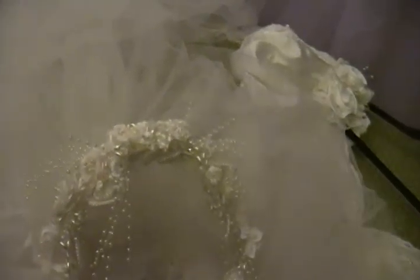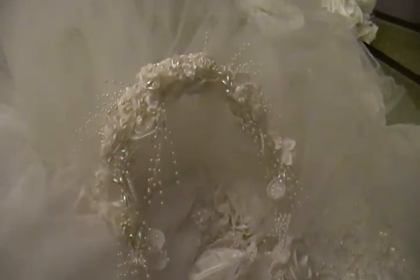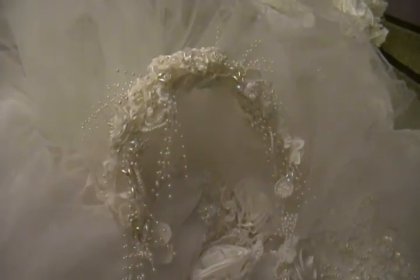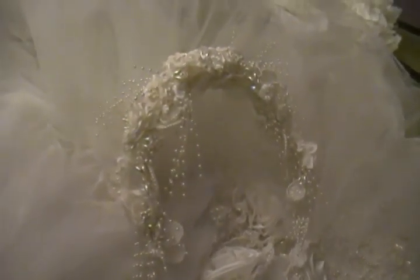If you're interested in either of these gowns, give me a holler. I'm asking $85 for the Tasha gown — the one you're looking at right now — and that includes U.S. shipping. The Penelope gown is $69, also including U.S. shipping. I will ship internationally, but I'll have to increase the price for the shipping portion. Thanks so much for watching — bye bye!